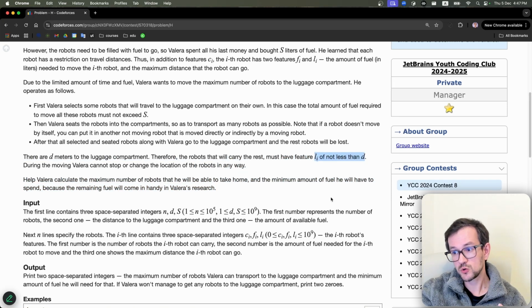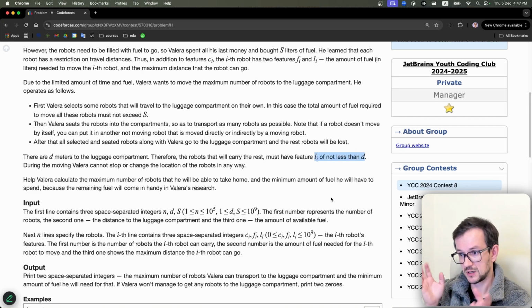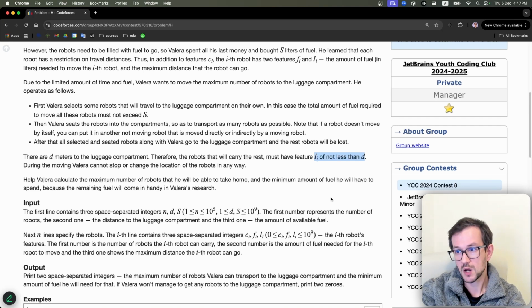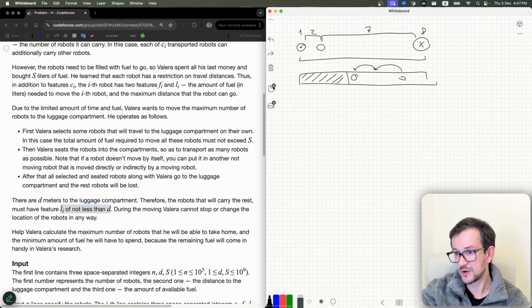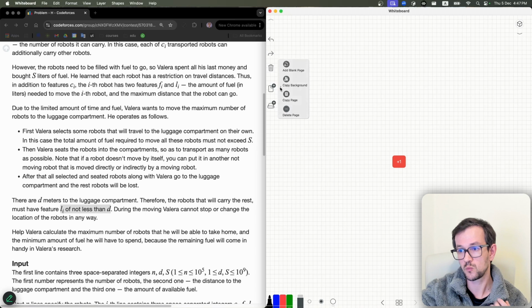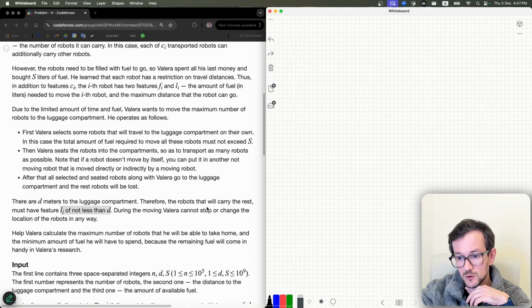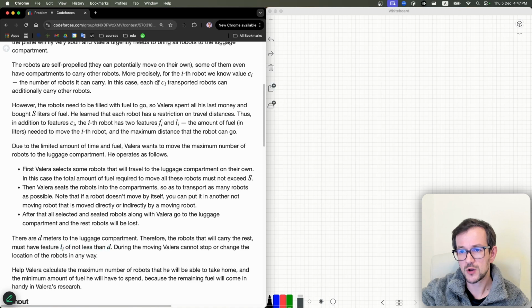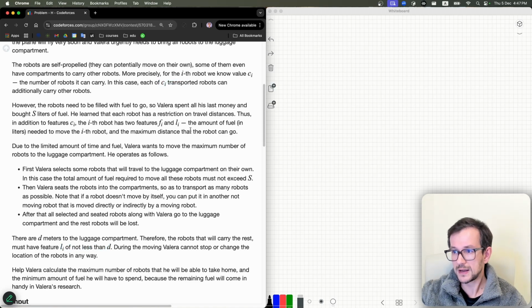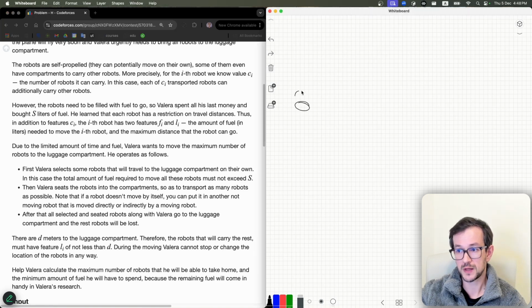Okay, now you start to play with this model. So what can you do? You think, okay, if it's possible to put one robot in another robot, so if one robot can transport another robot, then why can't I fuel just one of them? So you take one robot, fuel it, and then put another robot on top, another robot on top, another robot, and make this tower of robots, and just travel to the finish. It looks like if robots can carry other robots, you can make this tower, fuel one robot and move. Why is it not possible?